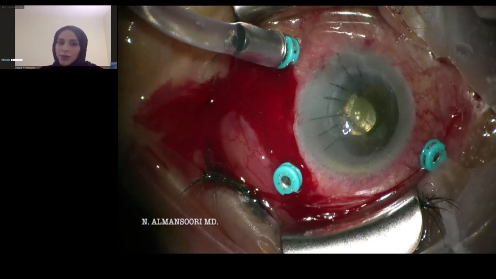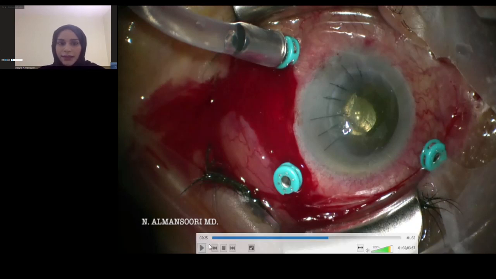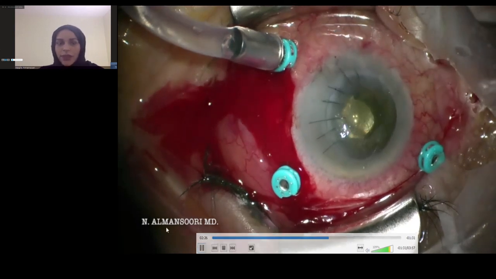It's better to put your infusion line in the posterior segment, because you will have better control of the intraocular pressure, and as well you will avoid any leak from this fresh corneal laceration repair. And after I introduce it, always check your trocar, make sure that you are at the correct place, you are not in the subchoroidal or in the subretinal space.